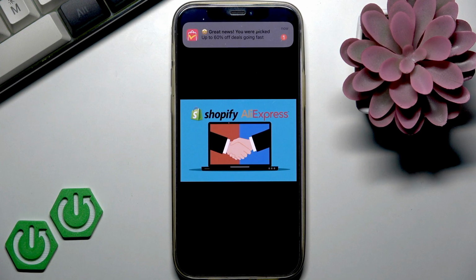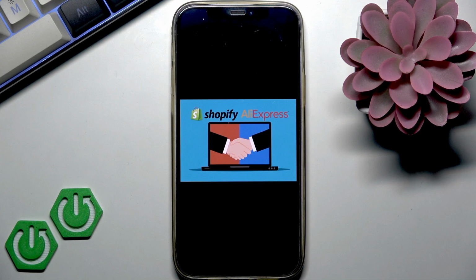From that point, when a customer buys the product from your Shopify store, Deezers automatically places the order with the AliExpress supplier, fills in your customer's address, shipping address, and tracks shipping for you. That way you never touch inventory yourself because it's all handled by the supplier.